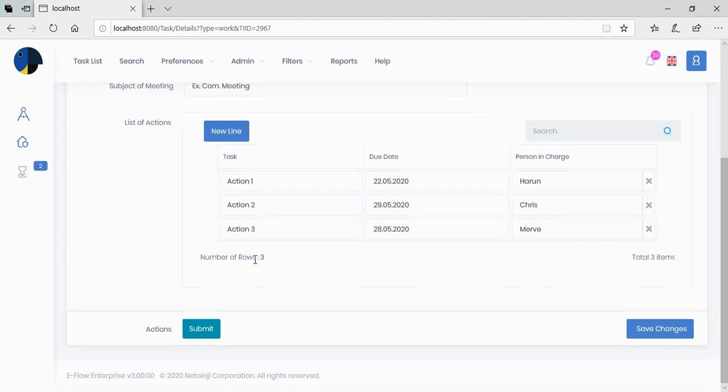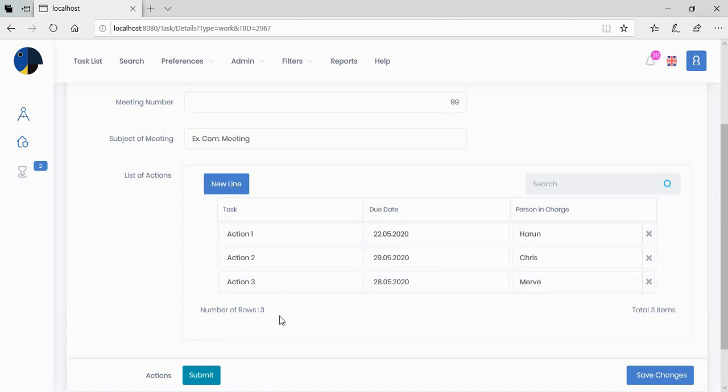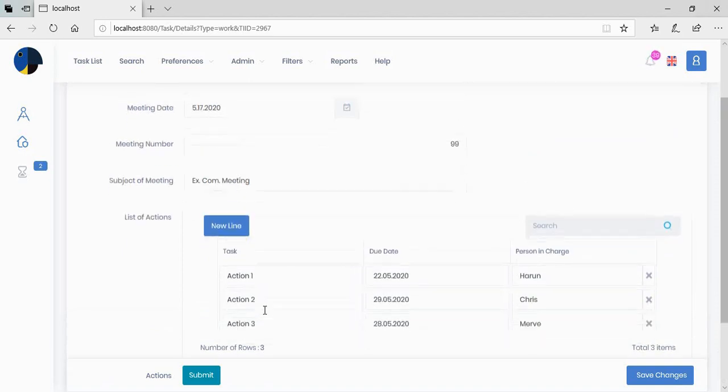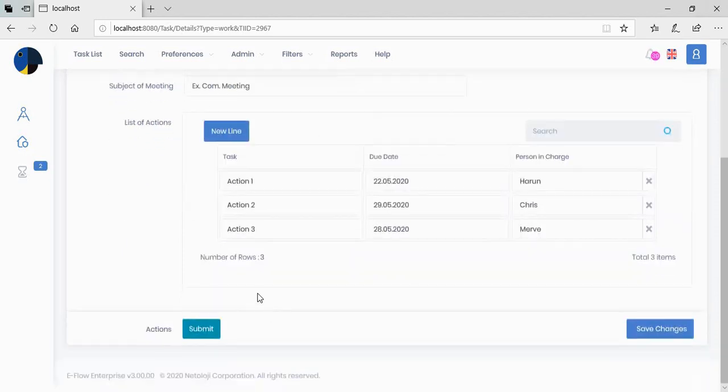So I have 3 actions, 3 rows. I'll assign this to 3 different people from the organization. So it will trigger 3 processes for these people who are in charge. I submit it.